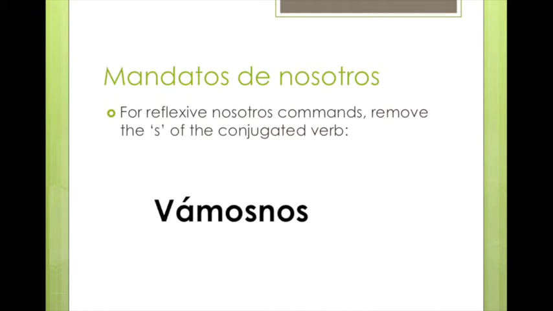And then the most famous example, vamos, our positive nosotros command for ir, and then nos would mean, comes from irse. Instead of saying vamos nos, we could say vámonos, and notice 3 syllables back on the strong vowel, well, the only vowel, we add an accent. So vámonos comes from vamos nos, except the S is taken out and chunked down to the end. Remember, these are all positive commands, so we're attaching and adding accents.